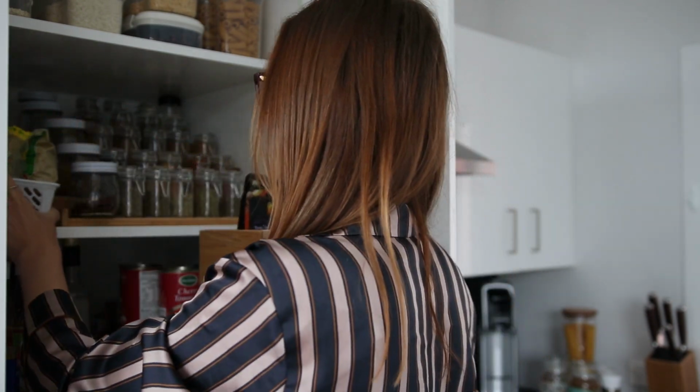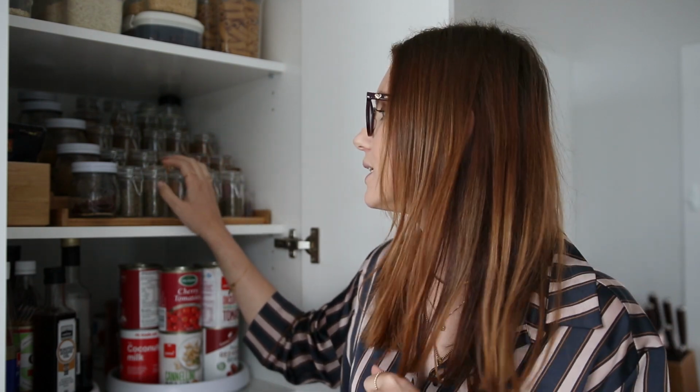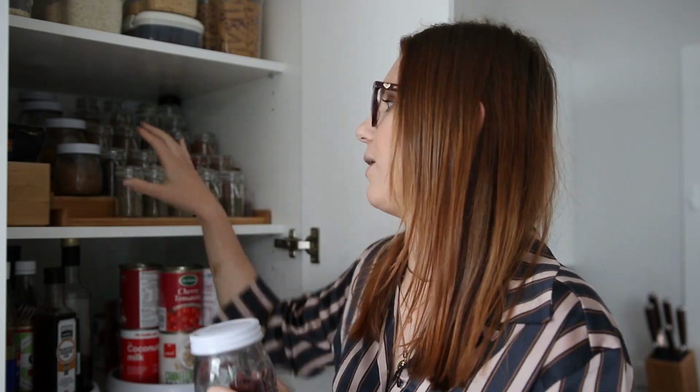The jars are either full or they're double ups. My boyfriend Ali just loves spices, so there's all of these extras. And down the side, because I couldn't quite get the number of stock of these little jars that I wanted, I decided to get some of these bigger ones, and it actually worked out quite well because there was more stock online that I could buy. I'm really glad that I got these because I think they work quite well for things that we really want bulk of.